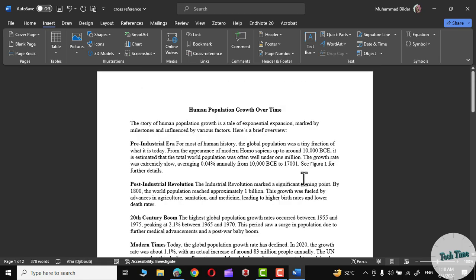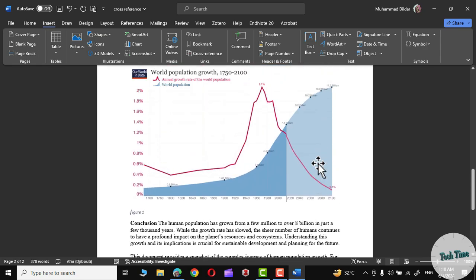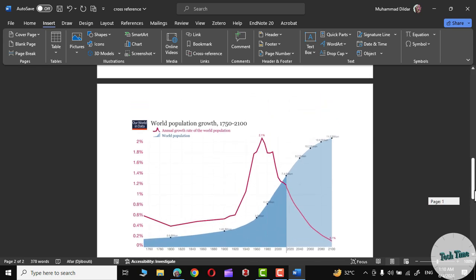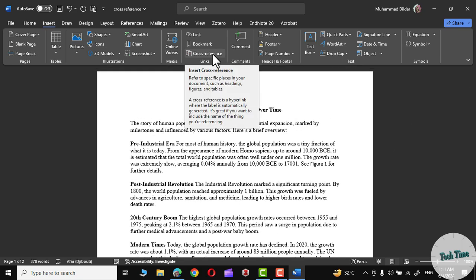And if you bring your cursor right over this figure 1, you can see it says Control plus click to follow the link. Now simply press the Control key and you can see your mouse turns into a hand, and if you click over here it would take you immediately to the referenced figure within the same document. Now you can actually see it, read it, follow it without scrolling through tens of pages. So this is how we can actually insert cross-reference in our Microsoft Word document.